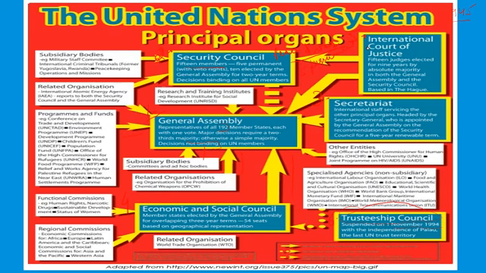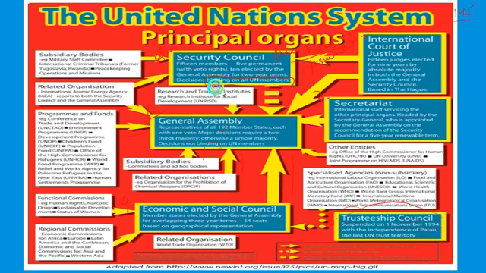The 10 non-permanent members of the Security Council are elected by the General Assembly for a 2-year term. Fine. They are elected for 2 years. The 10 non-permanent members are elected for a 2-year term by the General Assembly. Now the next thing is very important to note. The decisions are binding on all the UN members.